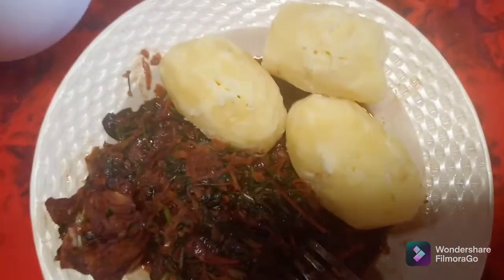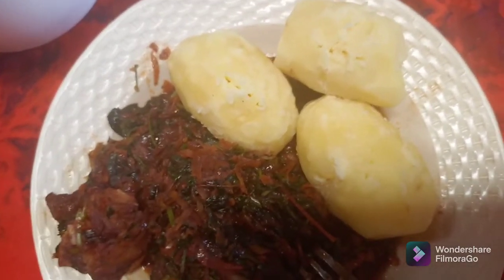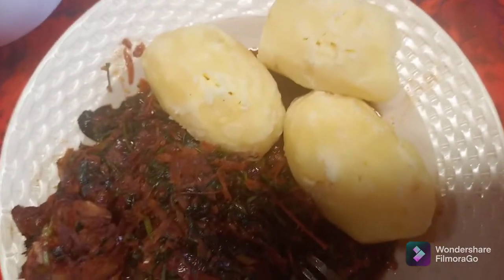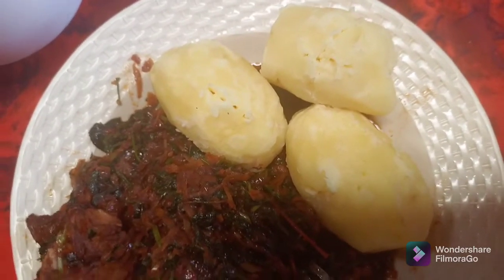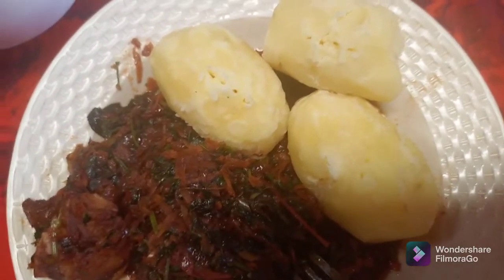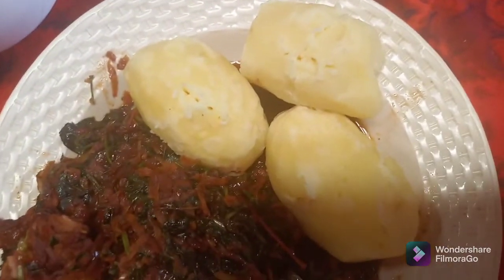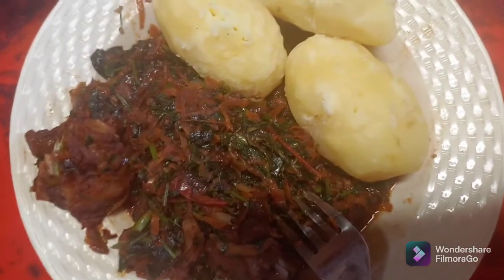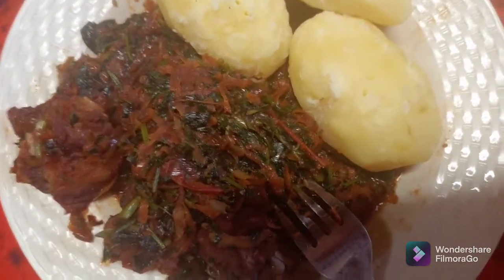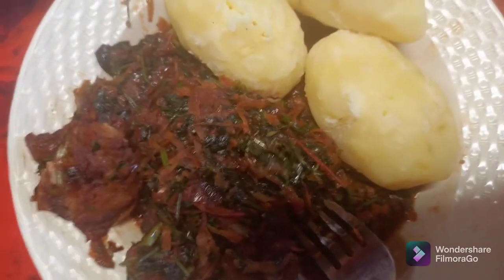Then I had boiled my potatoes. I know if you stay here long enough, you'll come to notice that I love potatoes. Are they called potatoes or potatoes? Kindly comment down below and tell me whether it's potatoes, mawaru. Yes, I just love warus. And you can serve this stew with chapos, with rice, with mokimo. What else? Remind me what you can serve this with.